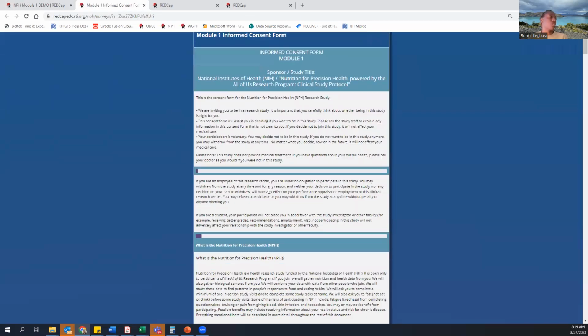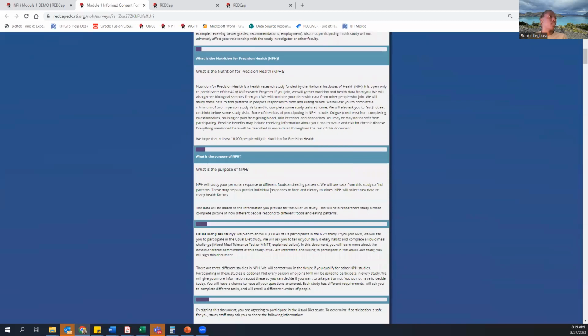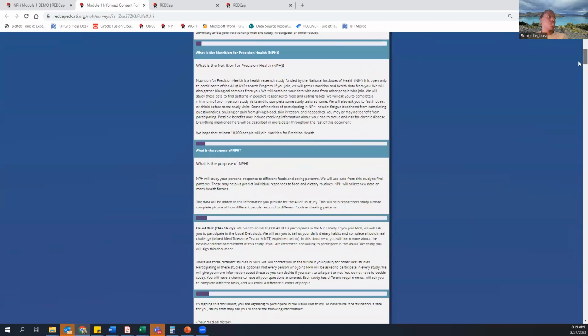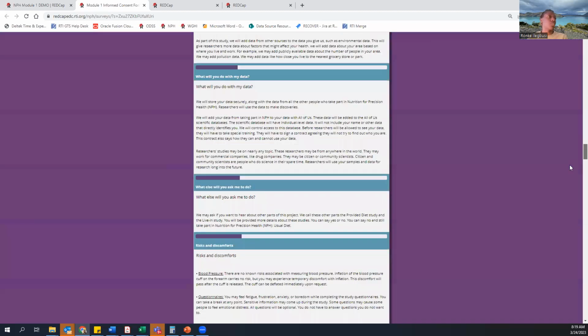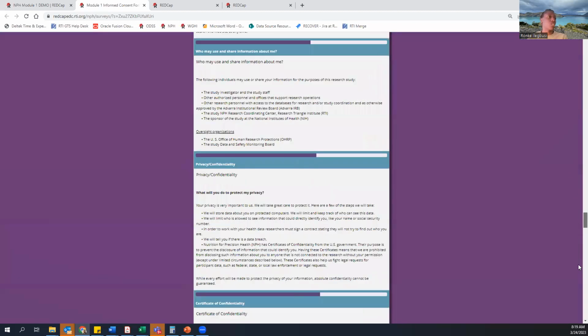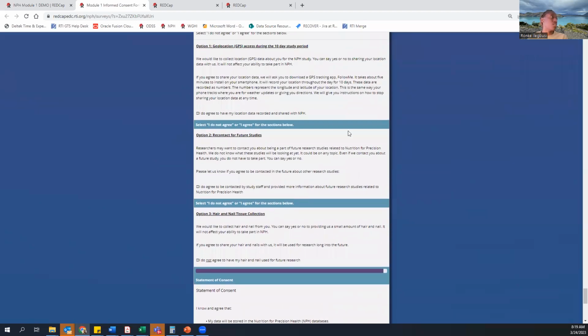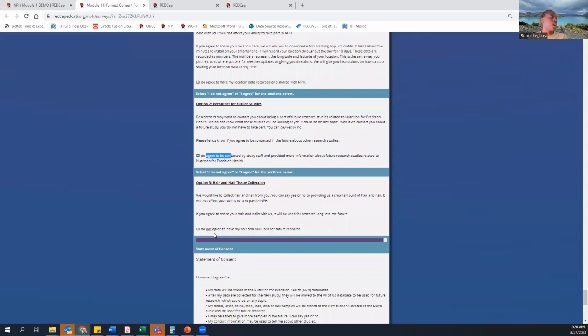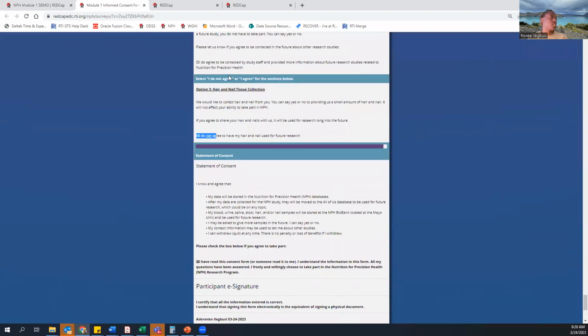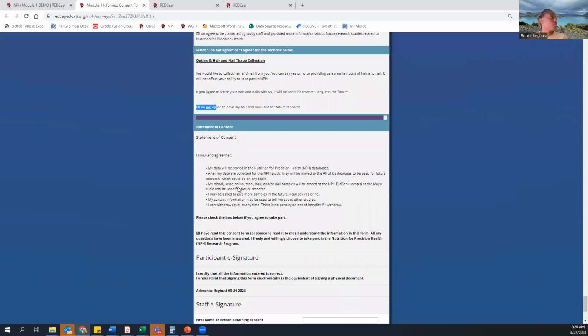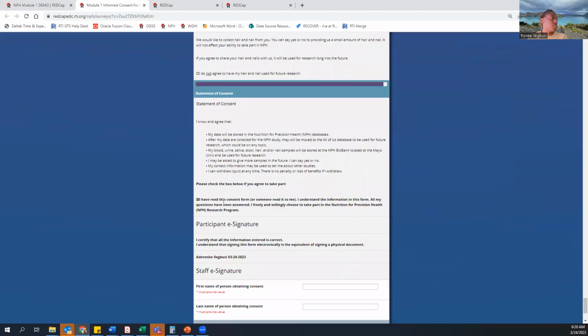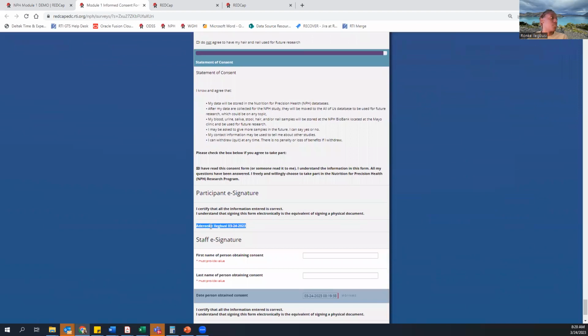All right, so now you're taken to the consent form, the same version of the consent form as the participant. The only difference is instead of having to click through every page, you're able to scroll down to the bottom. But once you get to the bottom, you can see that all the information that the participant put in or indicated on their consent form has been piped into here. So you can see that they do agree, they don't agree. This is all from what the participants put in their own consent form. You can see that they checked off the statement of consent, and you can see the name of the participant here.